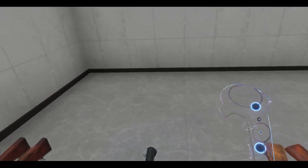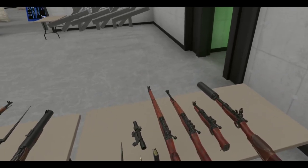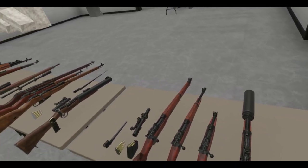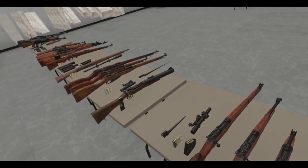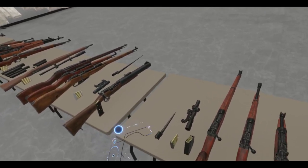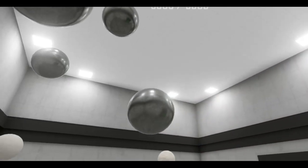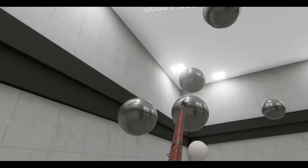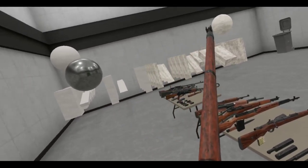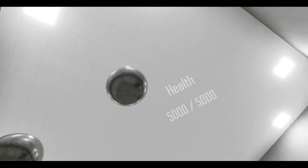Actually, I'm going to reload the scene one more time before we get to these final guns here. Because, yeah, there you go. Finally, some people asking for other Lee Enfield style rifles. You got them. All right. So I think this is the original one. Whoa, I didn't know these things were movable. Huh, that's pretty cool. I always just thought those are things you just shoot, but you can actually move them.